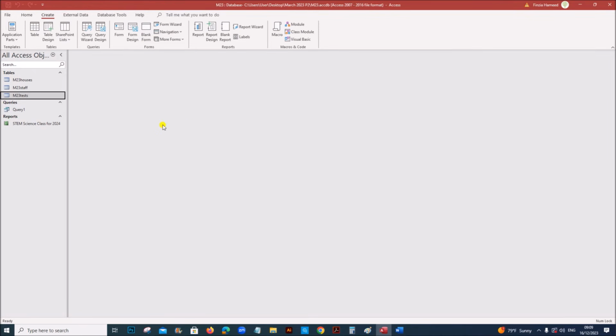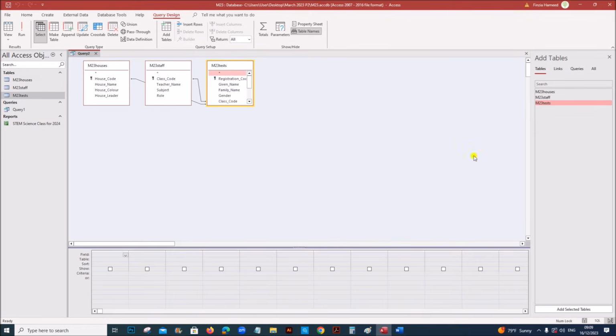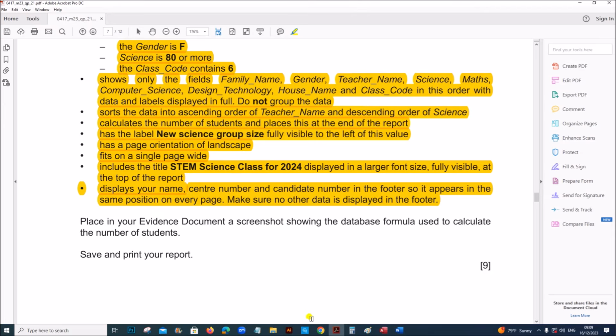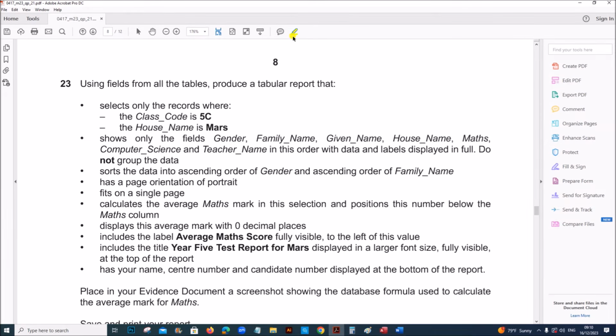Create. So before the report, first we need to create a query design, add all the tables. So like we did before, first we need to show the field names.